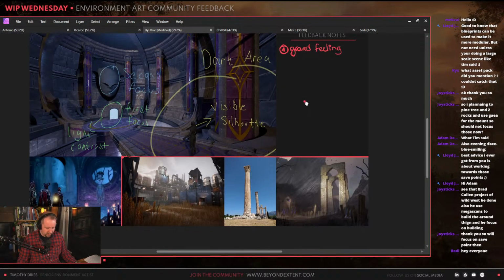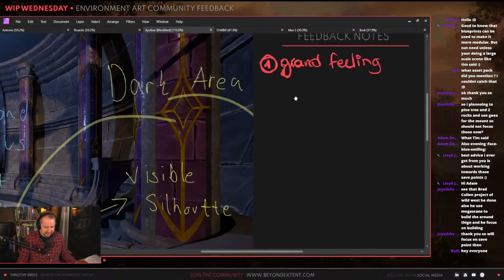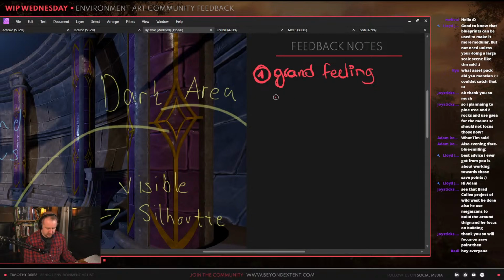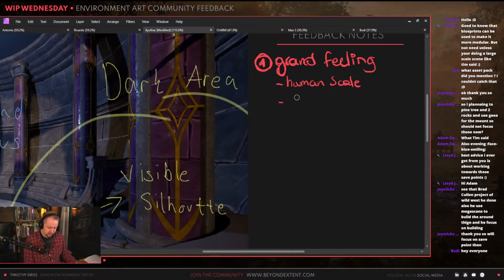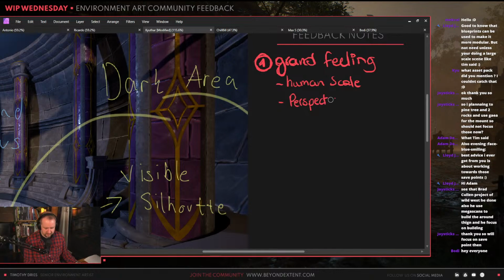I think what we're currently missing is human scale. Human scale, perspective distortion. We can use that to our advantage as well.